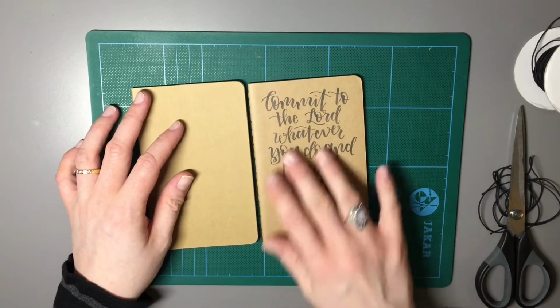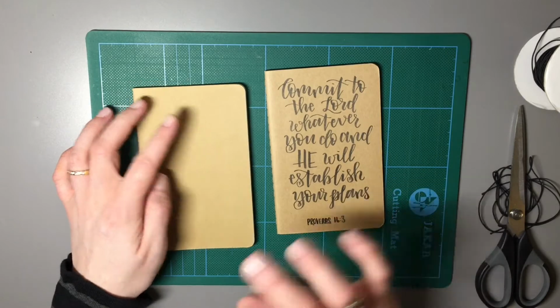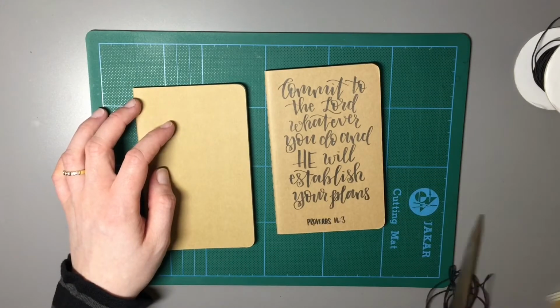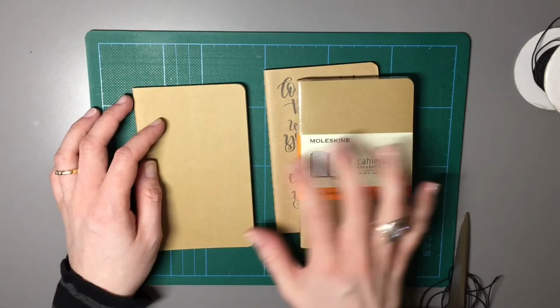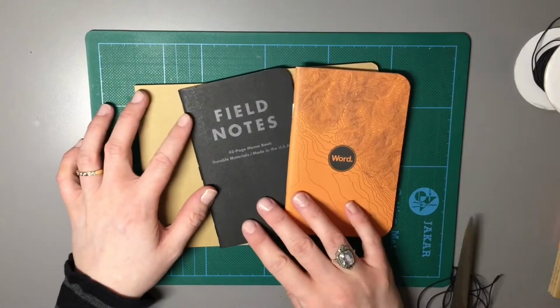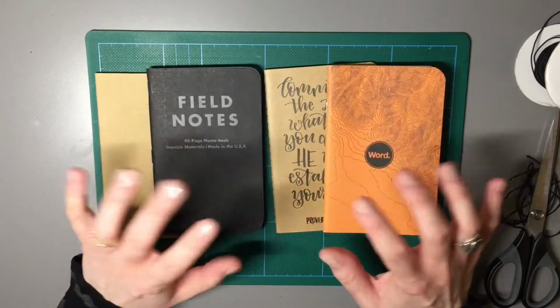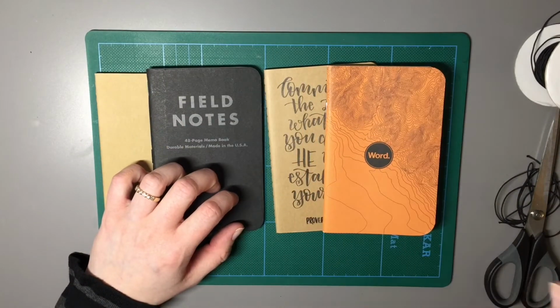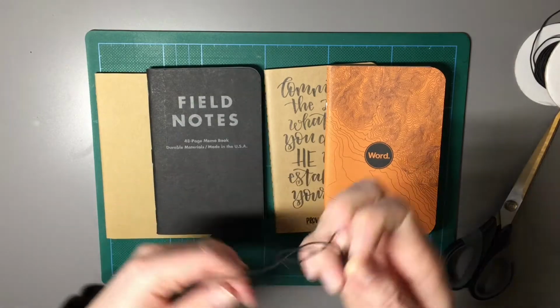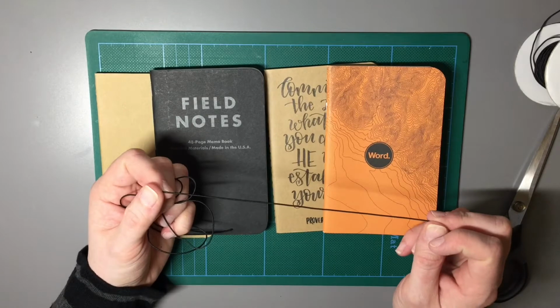So you could have ordered hand lettered journals from me. You could have bought one of these packs and had loads of blank ones, or you may have got your Word notebooks or your Field Notes. Whatever you're using, you need to gather them together and decide what order you want to put them in. You then need some fine elastic. You can order this in the shop from me.